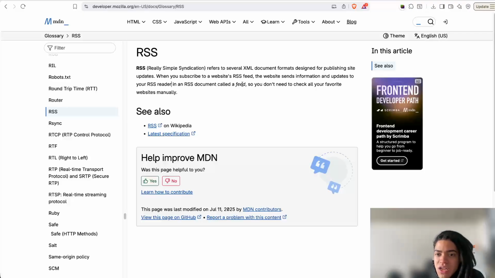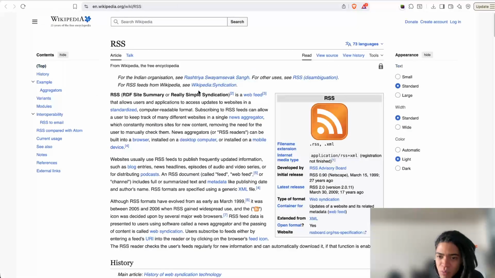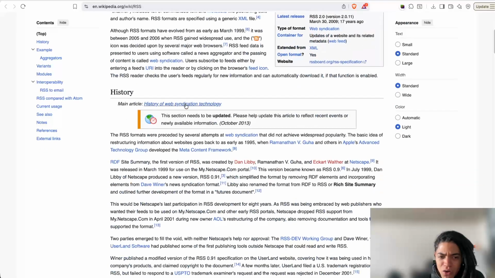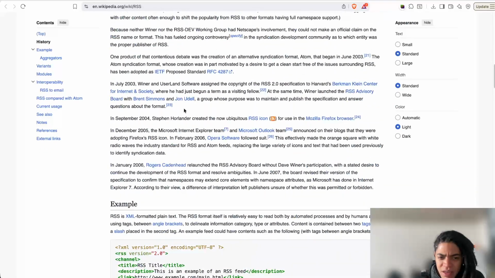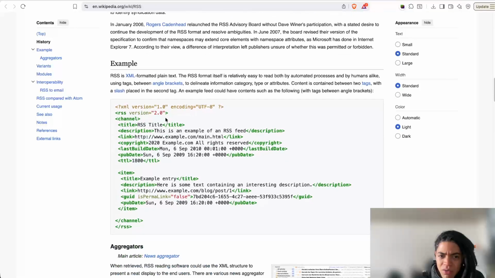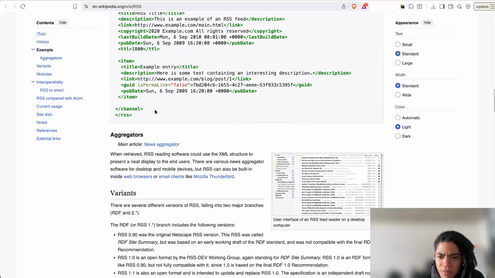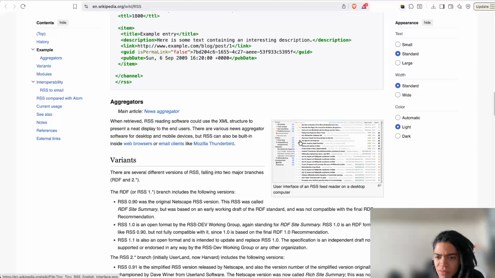So you don't need to check all your favorite websites manually, as long as that website implements Really Simple Syndication. I don't know what the current state of this particular document is. User interface of an RSS.